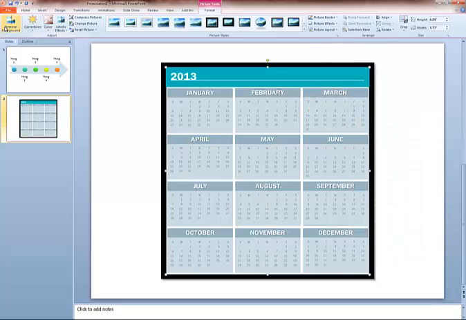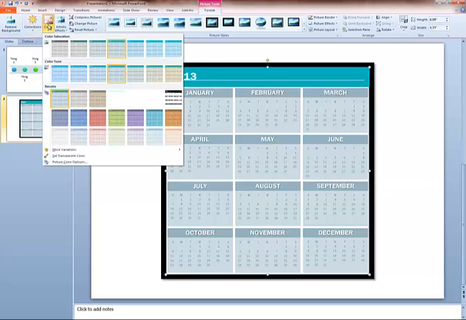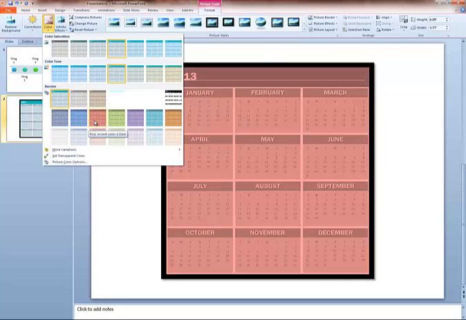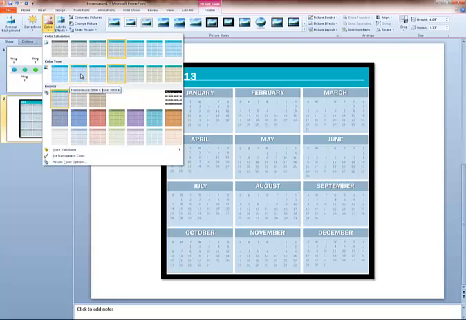The other thing you can do with PowerPoint is change the color of a particular picture. So if I wanted this to be red instead of blue, I can do that. If I wanted to change the hue of it, you have options to change the tone or the saturation. So I could take this to a grayscale all the way up to hyper emphasizing the color that's there. Plus, again, you have the options to actually change the color itself.